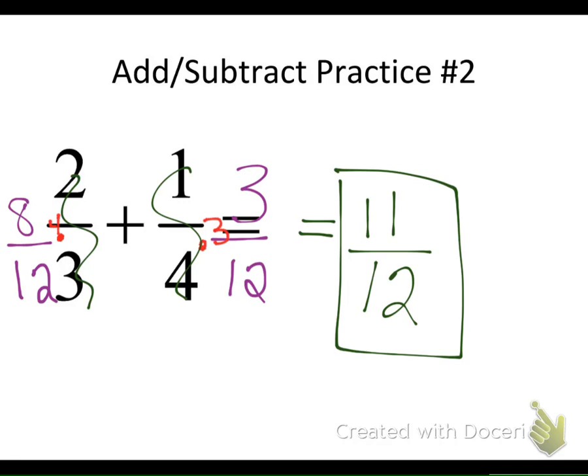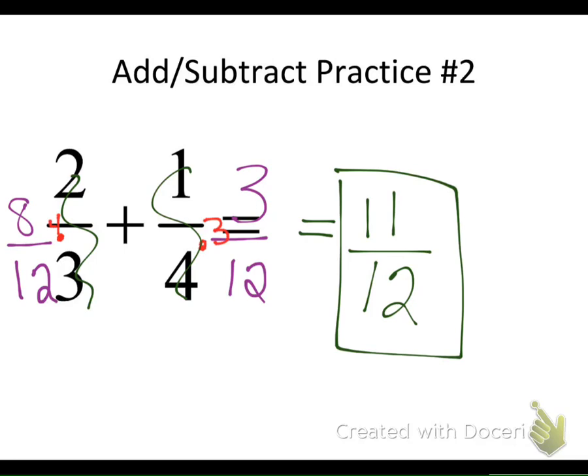Let's say that you get 11/12 and you don't know if it can be simplified or not. Type in 11, fraction button, 12, and equals. It gives you the same answer, right? That tells us that it can't be simplified, that it can't be reduced. If it shows a different number, then it can be reduced. Okay, ready for example number 3?